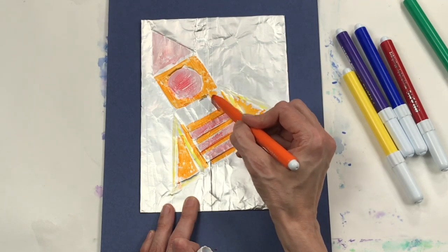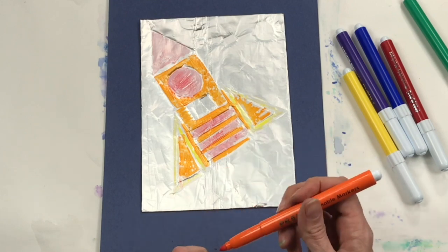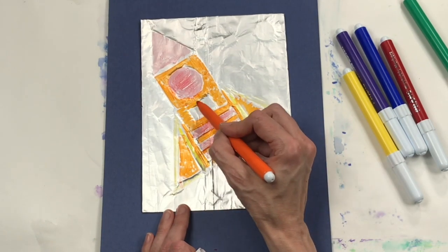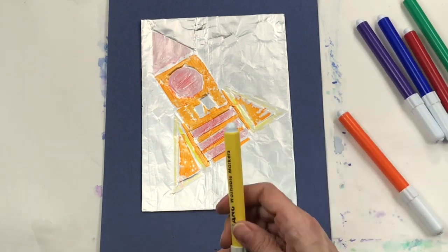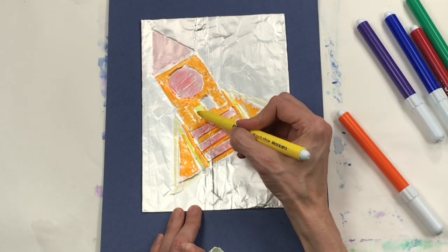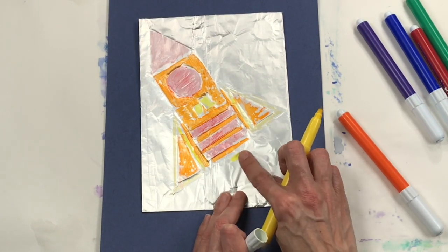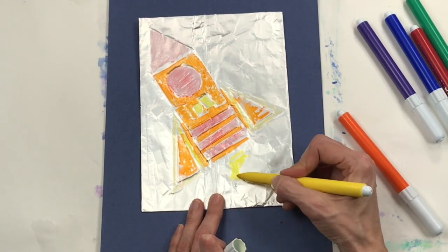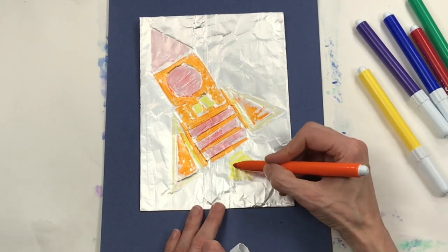And I'm just using those colors because they look nice together. You could use any colors you want to. So I'm going to finish up doing that. When I color my fire, I'm definitely going to use the warm colors. They're called the warm colors because they remind us of things that are warm or hot, like a fire.